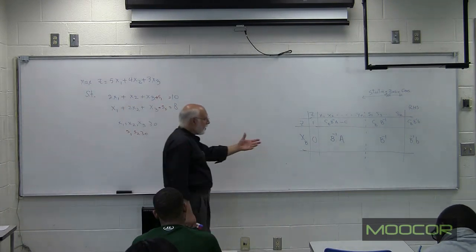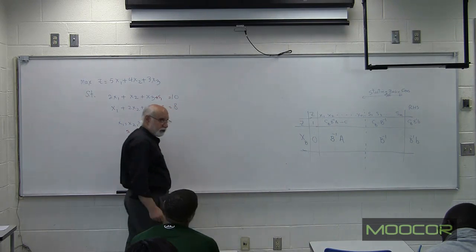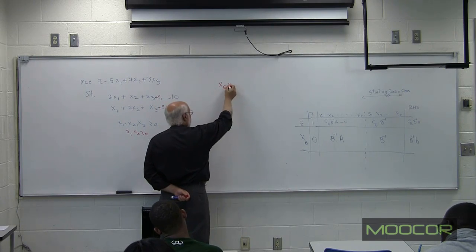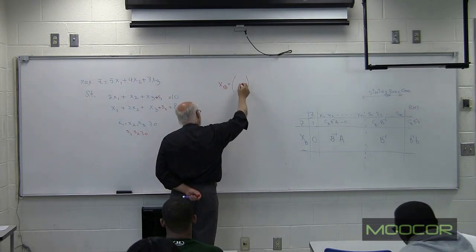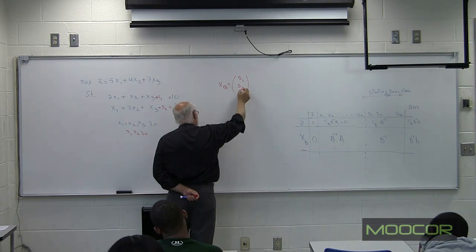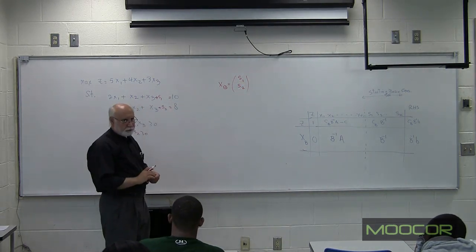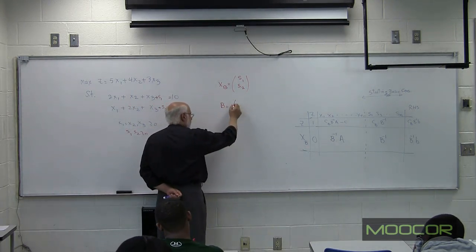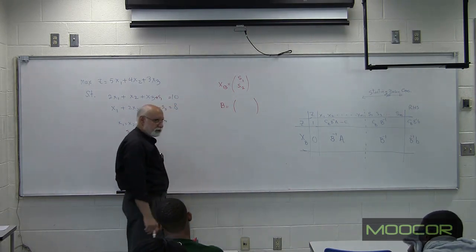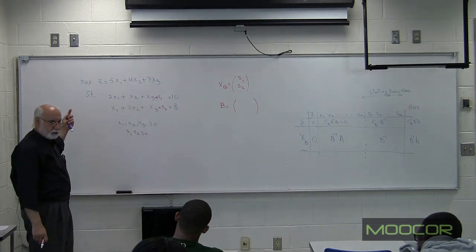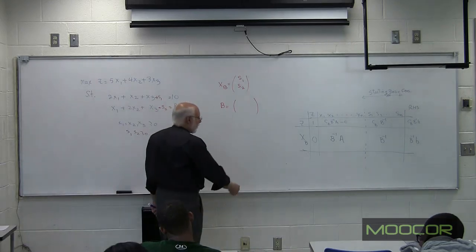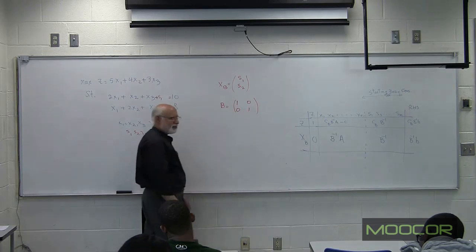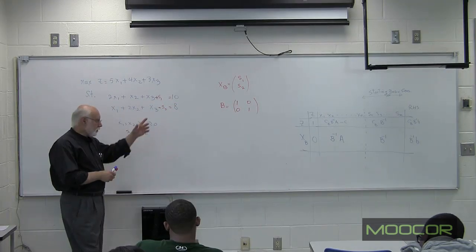So what is my XB to start with? What is my XB? It is going to be S1 and S2. B is the coefficient of basic variables in the original problem. What is the 1001, which is the identity when you start? XB, B.